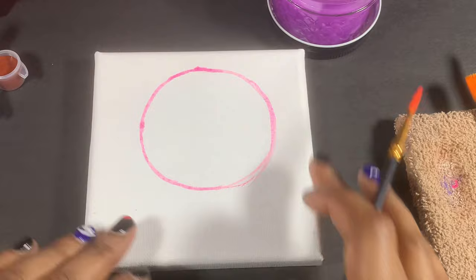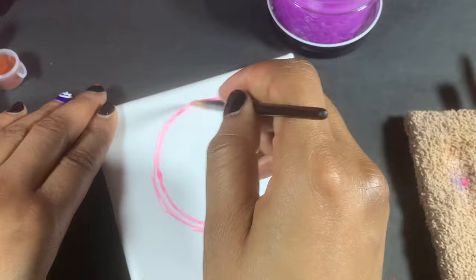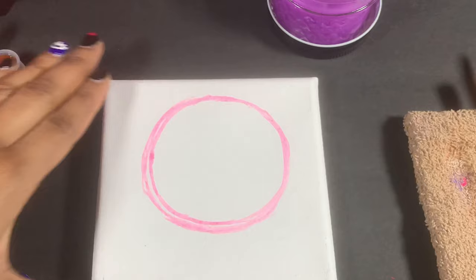I have a good amount of space on both sides. I can fit my thumb on both sides. So I might even want to make this side a little bit bigger. And again, we're just sketching. All of these lines are going to get covered up, so don't worry if you mess up a little bit. So I think I like the size of my circle here.